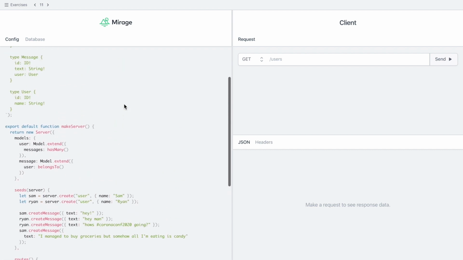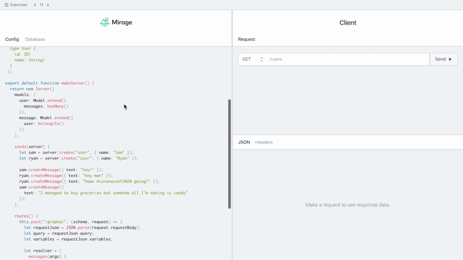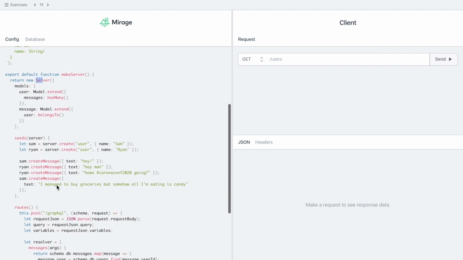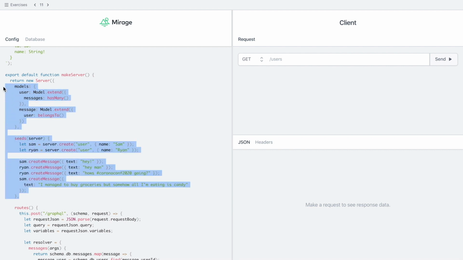So what does this look like? Well, you'll see in our server here, new server, we don't have the serializer anymore. And again, we just have the one route. But we still have our models and we still have our seeds. So again, this is our kind of domain modeling part of this. And this hasn't changed at all. This is like what's true about our system data. It's just how we're exposing it that's being driven by the UI in this particular choice of using GraphQL.